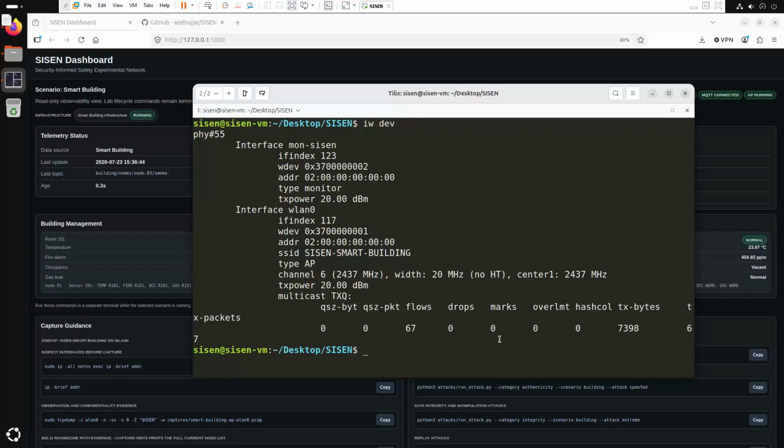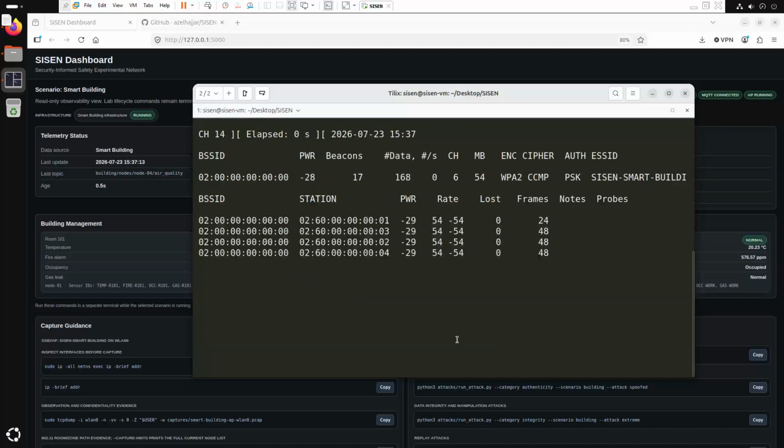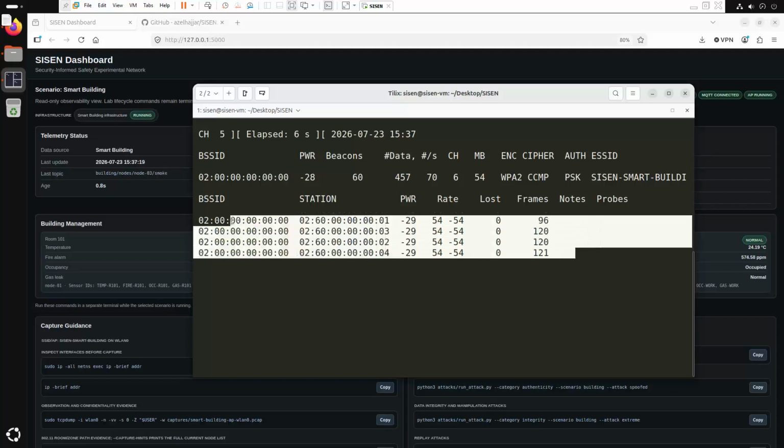Or I can actually do more. Sometimes, for example, you don't know what the wireless access point is or what traffic it has and so on. So you can use wireless attack tools to identify what kind of traffic these access points are holding. For example, I can use sudo airodump-ng, which is basically part of aircrack, and mon SISEN. Just dump everything from mon SISEN, and you will see straight away that I identify the devices that are running, these are the sensors that are running.